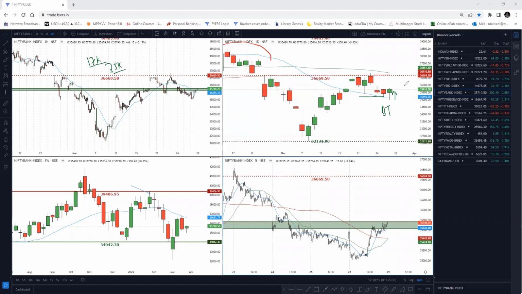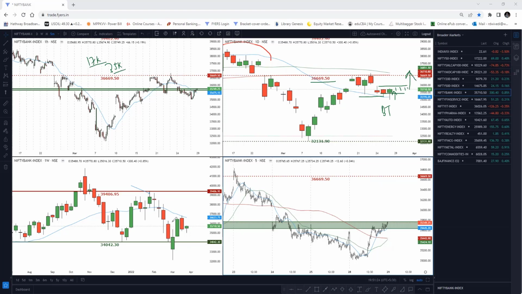So I think as compared to Nifty, Bank Nifty has to do a little bit more work, because the averages are still not properly aligned, and we are a little farther away from the resistance as well. I would be more confident in this market to go long if it spends some more time here, creates a good base, and then gives a proper breakout. If that happens, that will boost the confidence of the buyers.